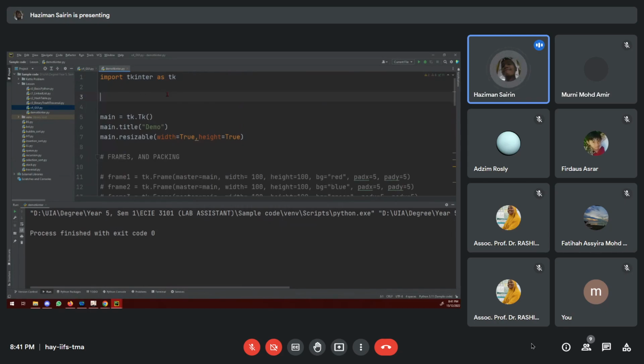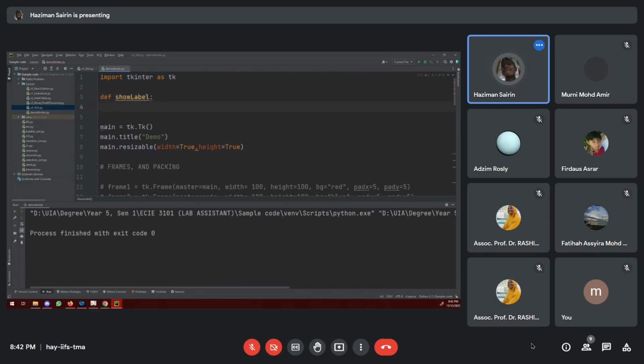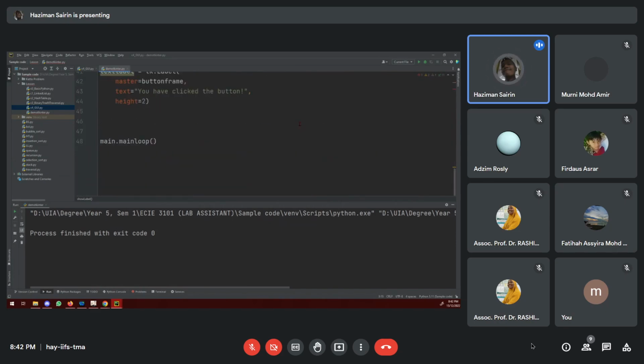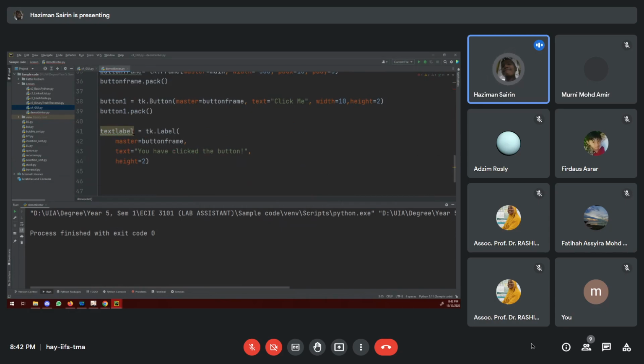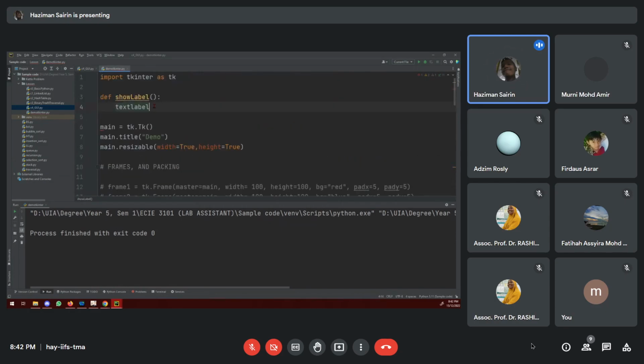Okay, so let us define a function, show label. We want the label to be shown, right? So we copy this, text label dot pack.